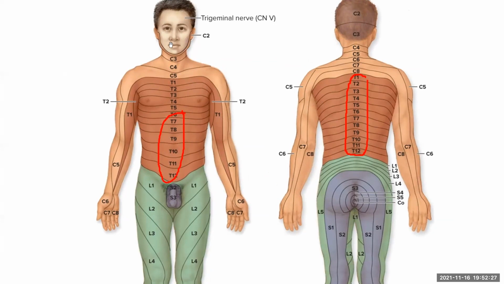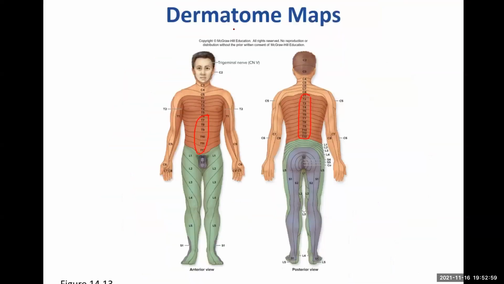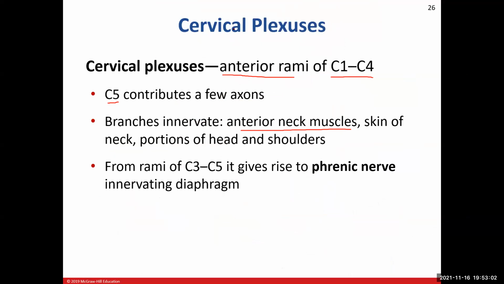Now notice the face is innervated not by any of the spinal nerves. It gets its sensory information, you need to know this, from cranial nerve 5, the trigeminal nerve. It has 3 divisions. The ophthalmic division does this part up here, the forehead. You have the maxillary division, which is going to do the maxillary portion of your face, and the mandibular division, which will do the lower portion of your jaw. But keep in mind, when we're talking about the face, sensory innervation comes from the trigeminal nerve. Don't be fooled on that. I really don't want you to miss that.